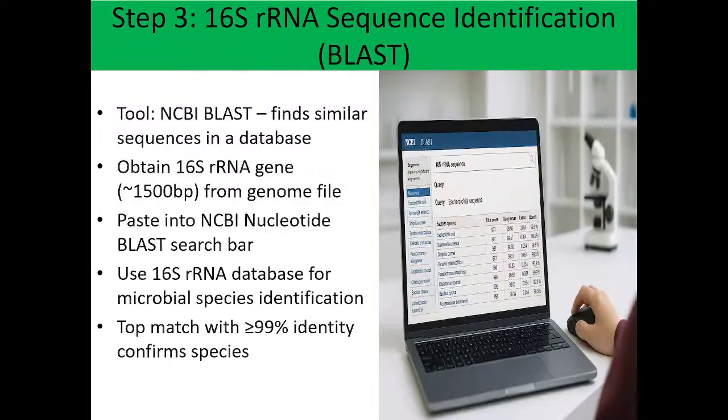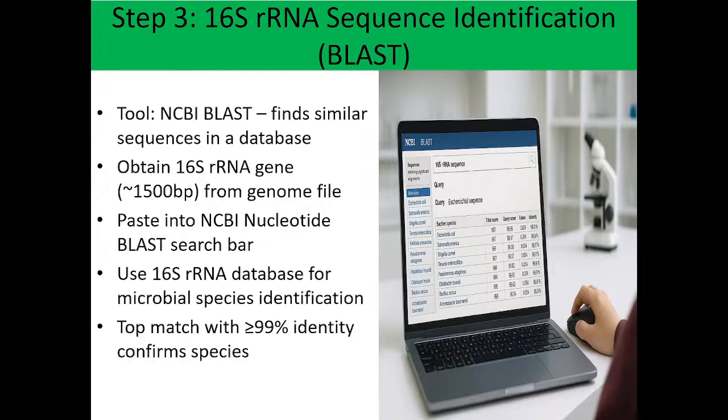That's about step 2. Step 3 now is to use 16S ribosomal RNA sequence identification by the use of BLAST. What does BLAST do? BLAST's full meaning is Basic Local Alignment Search Tool, and that is the tool that you normally use to be able to discover the proximity in terms of relatedness, how similar microorganisms are and how dissimilar microorganisms could be. So you will make use of BLAST to be able to do that.